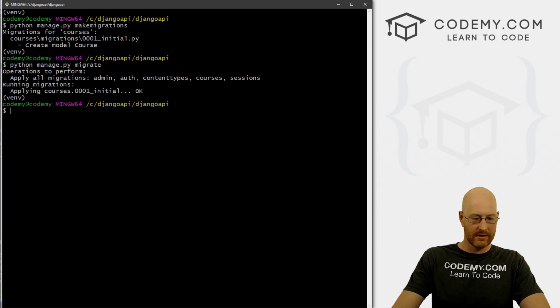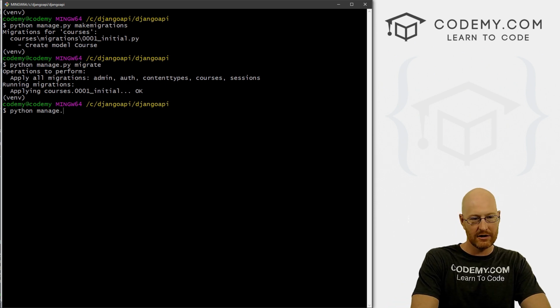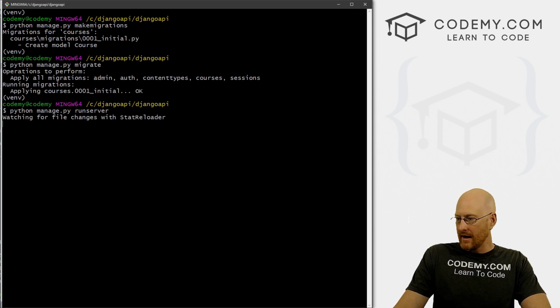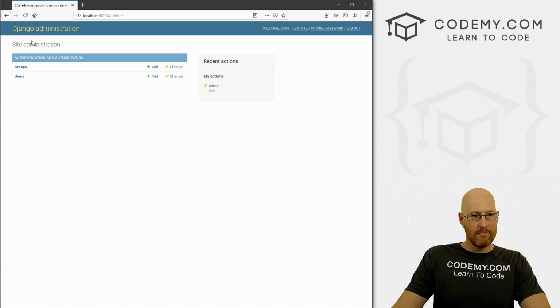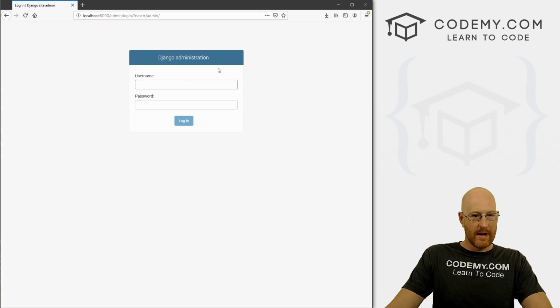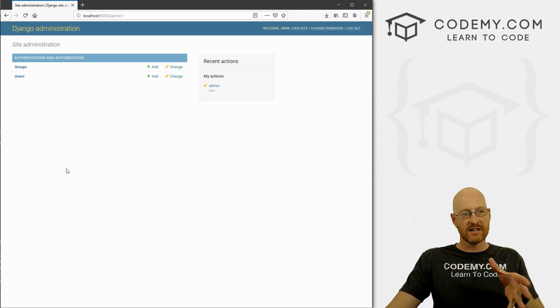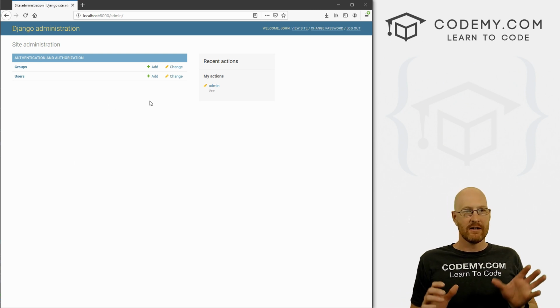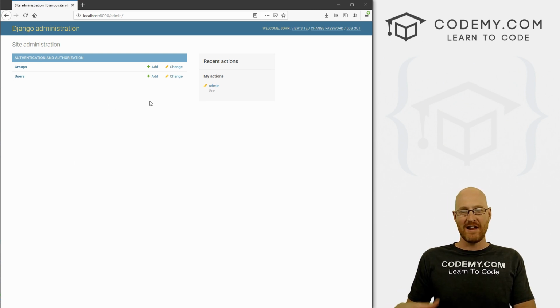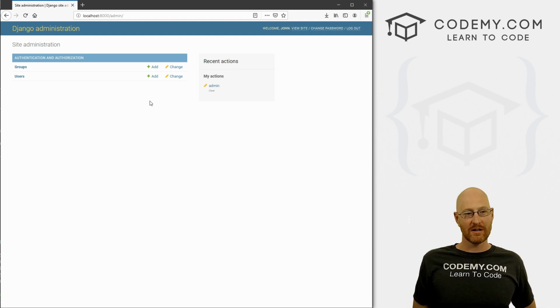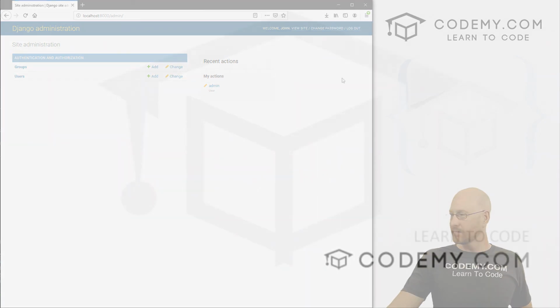So now let's go python manage.py runserver to run our server again. And let's head back over to our admin section and hit reload. And let's log out and log back in. And when we do, it looks like nothing has changed because we haven't associated our new database stuff with the admin area. So we'll go ahead and do that in the next video.